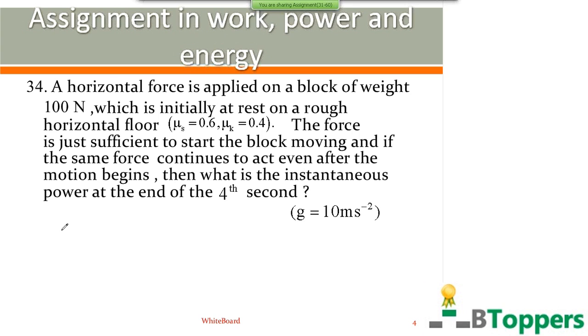So let us consider the forces acting on the block here. The weight mg of the block acts vertically downwards, which is the gravitational force on the block by the earth. Then the normal reaction force on the block by the surface of the floor acts perpendicular to the surface of the floor and is directed away from the surface of the floor. That is, it acts vertically upwards.